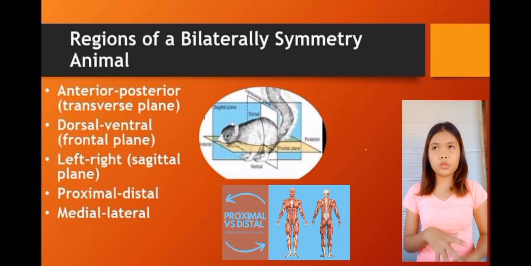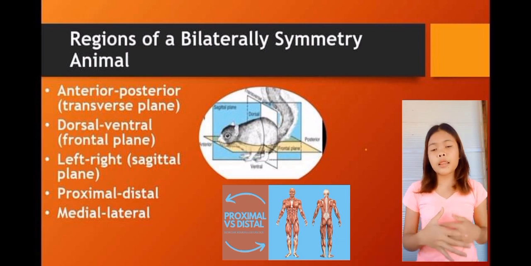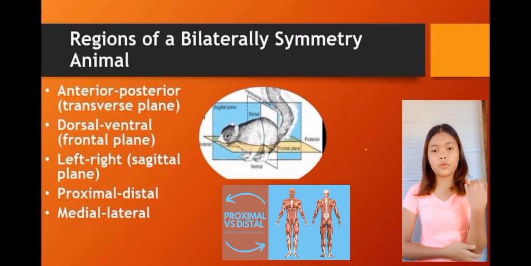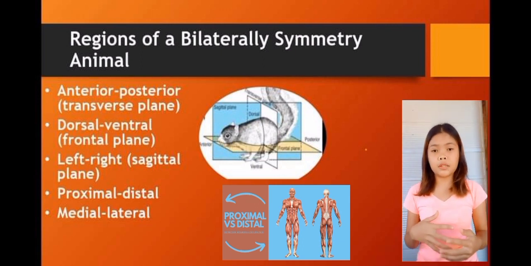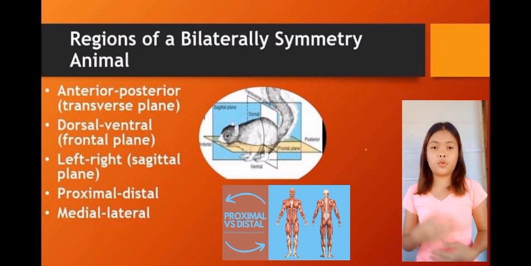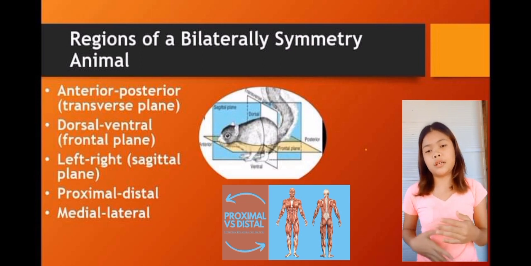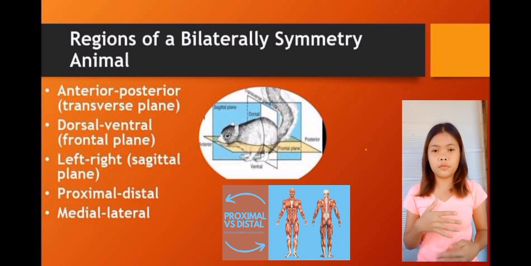Proximal and distal. Proximal and distal are medical terminology that describe how far a body part like the shoulder, elbow, wrist, hand, fingers, etc. is from the body center, which is usually the torso. In other words, when looking at the human body, the shoulder is proximal, or nearer to the torso than the elbow, which is farther away. Distal, on the other hand, might be conceived of as being far from or away from the body center.